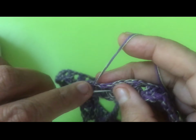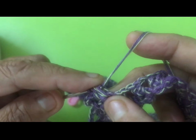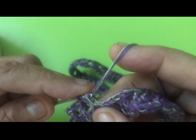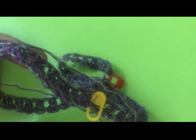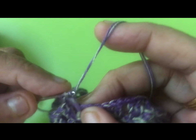One chain, continue, and we'll keep this one. I think we'll do only two of it, and then the next one will be a different pattern, and let me think about it. Come to this corner, I will tell you what to do. I have to experiment first. Now we come to this corner already. I did some experimenting. I think this is better, so it's much easier.